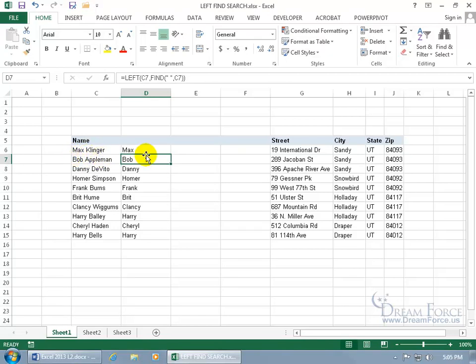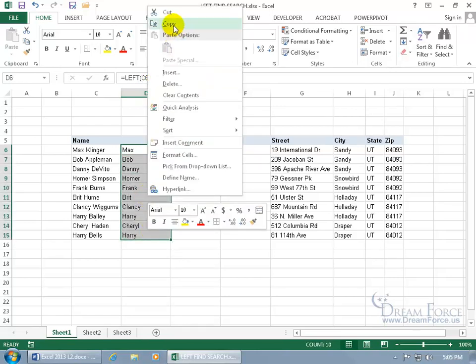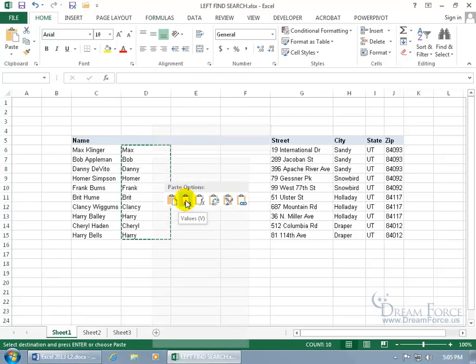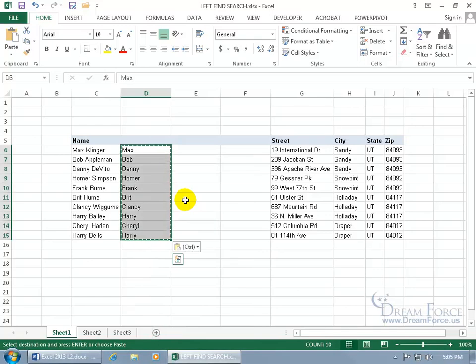Now, if you want to go ahead and keep this, but without the function, just the values, because when you select the cell, it's a result of a function, you can go ahead and click and drag to select it, right-click on the selection, copy it, and then in the same selection, right-click, go to Paste Options and just choose Values. Now when you do that, you can select any cell here, and up in the formula bar, the function's no longer there, just the result of the function.